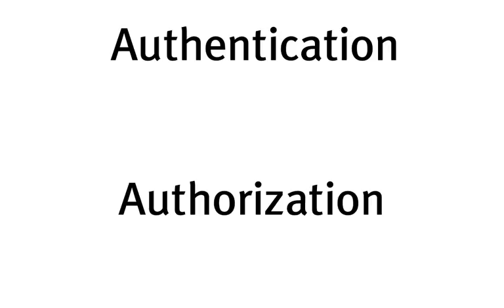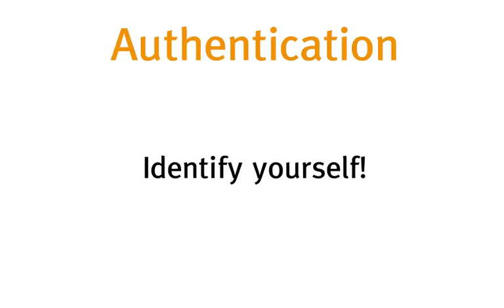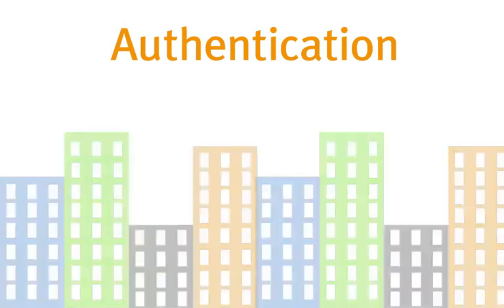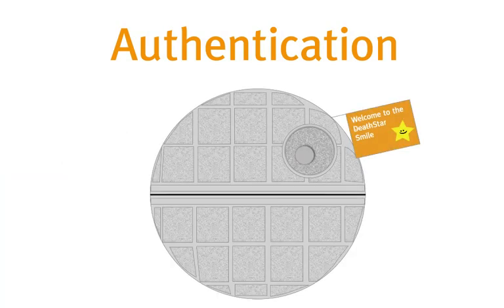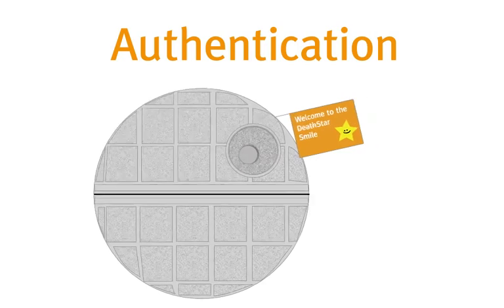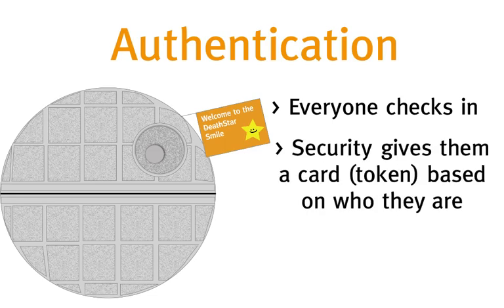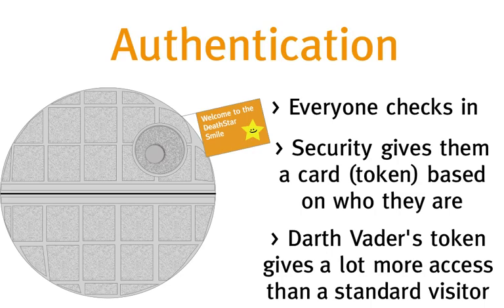Security is 2 parts, authentication and authorization. Authentication checks the user's credentials. Its job is not to restrict access. It just wants to know who you are. Okay, so think of a building, or maybe even the Death Star. After the tractor beam forces you to land, you'll walk out and pass through a security checkpoint. Both stormtroopers and rebels check in here, prove who they are, and receive an access card, or a token in Symfony speak. Proving who you are and getting a token, that's authentication. The token can be used to unlock doors in this fully armed and operational battle station. Everyone inside has a token, but some grant more access than others.